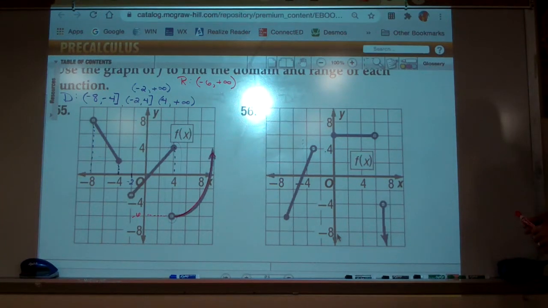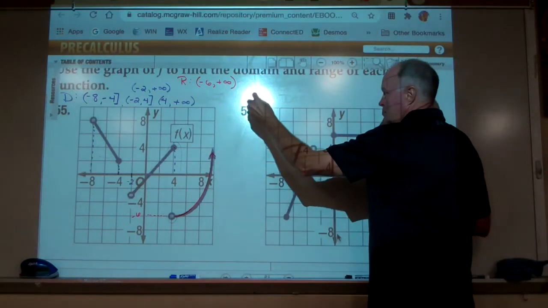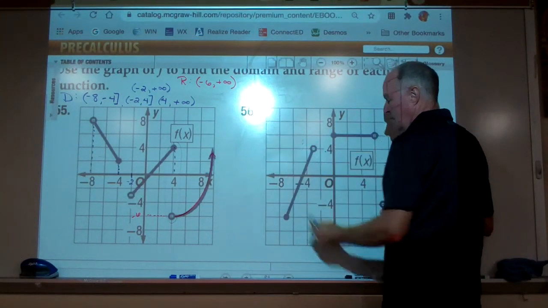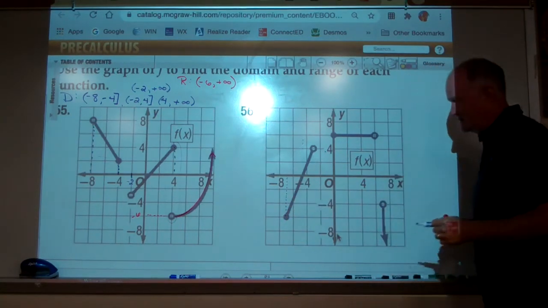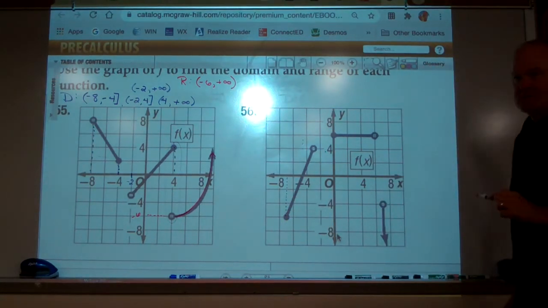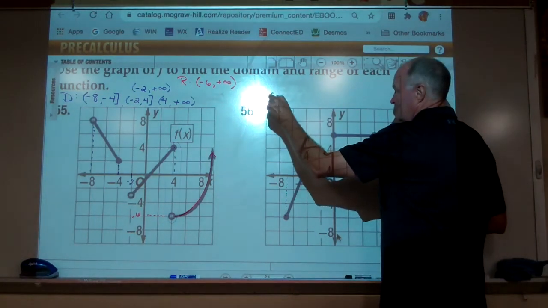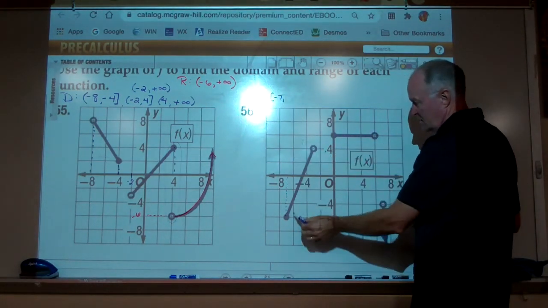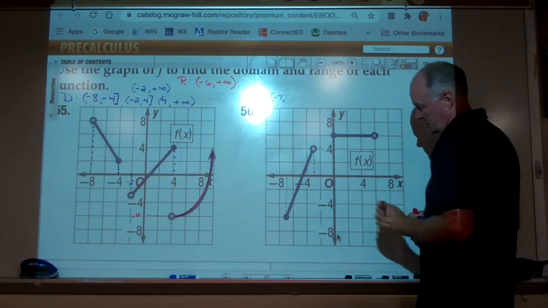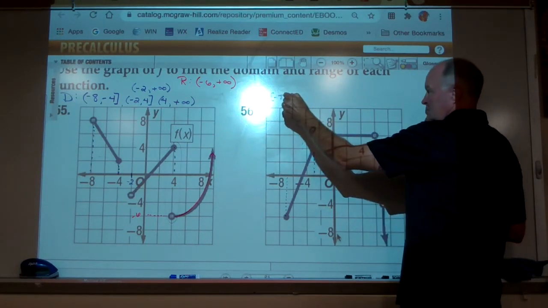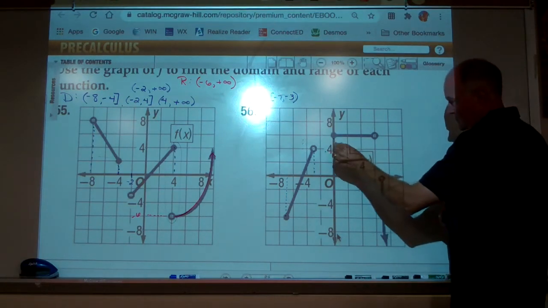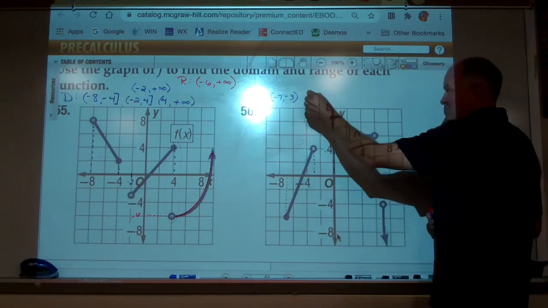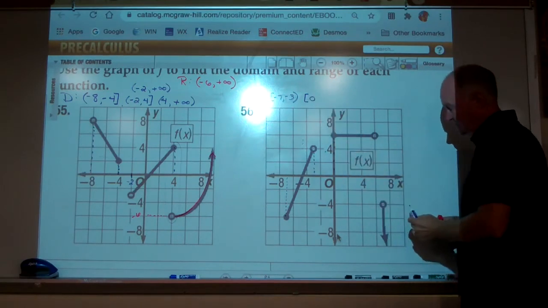All right, number 56, the domain. First thing I run into is that. Is that going to be -7 with a solid dot? That's going to go all the way to -3, then open. 0 for a solid.